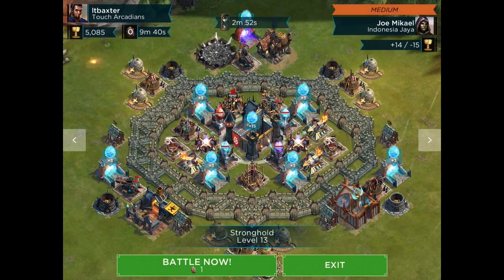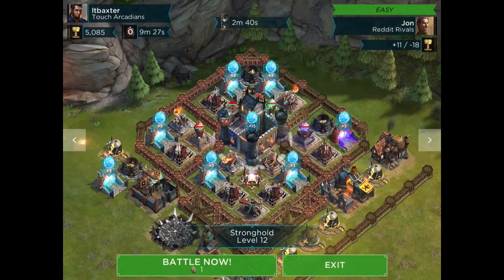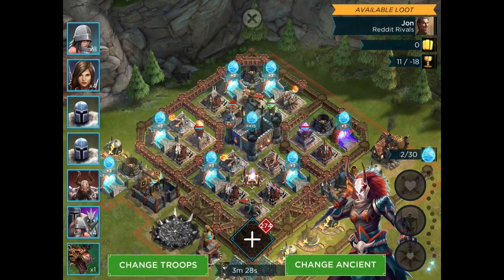And I also love the recent tweak that every arena battle now only costs 1 battle stone. It used to be 2 for hard, 3 for medium, 4 for easy. Then they knocked 1 off the cost, so it was 1, 2, 3, and now it's just a flat 1 stone to get in there.